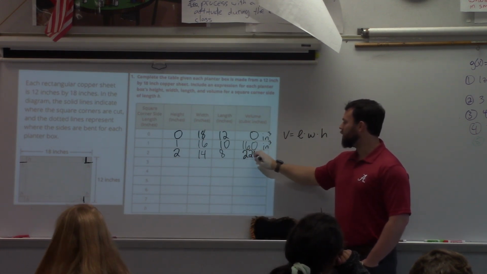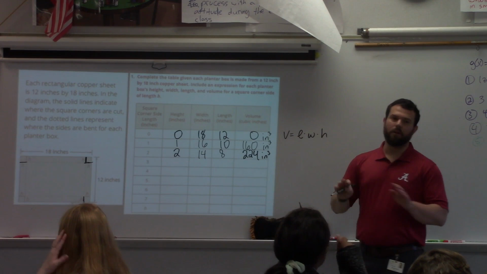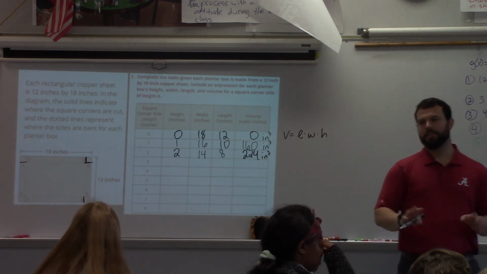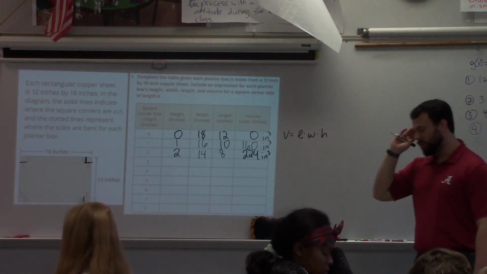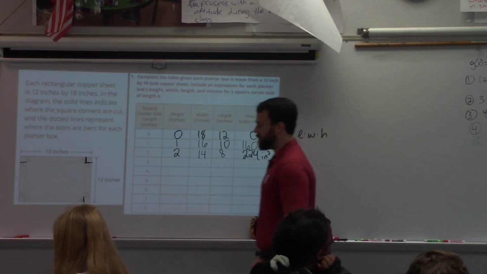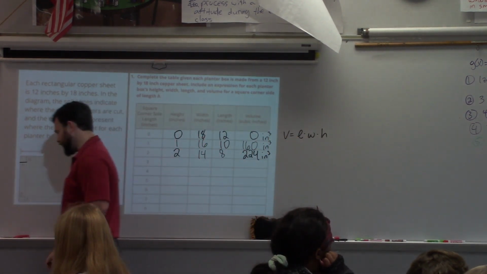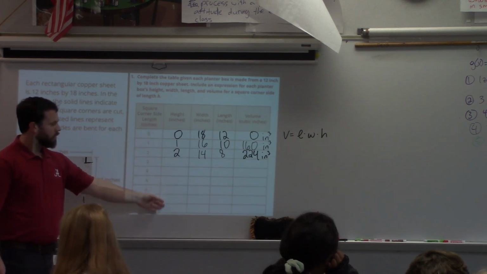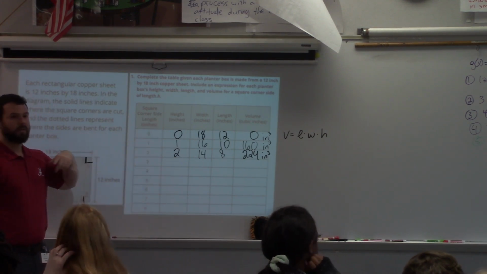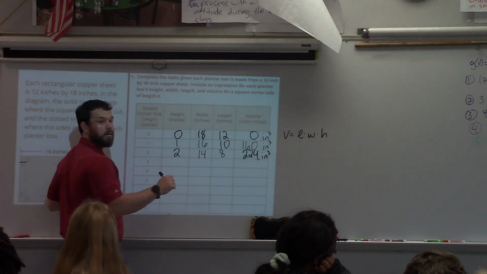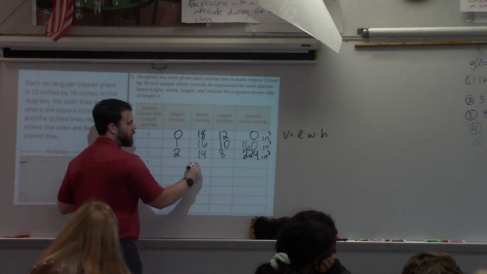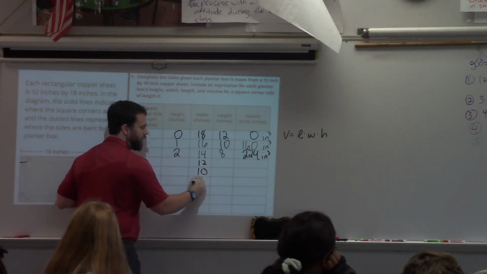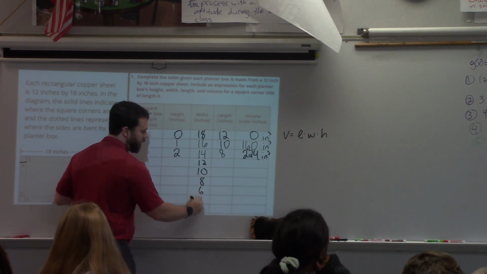So I want to pause though, because I do want to point out, I never, ever, ever want to just start doing calculations and get lost in the calculations. I always want to look for a what, because I'm studying mathematics. Patterns and relationships. Anybody see a pattern starting to form here? Yes. So divide by 2 for the what? The width and the length? Yes. So 12, 10, 8, 6, 4, and 2.